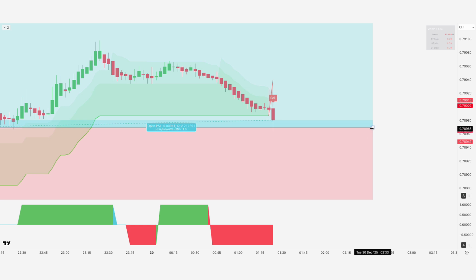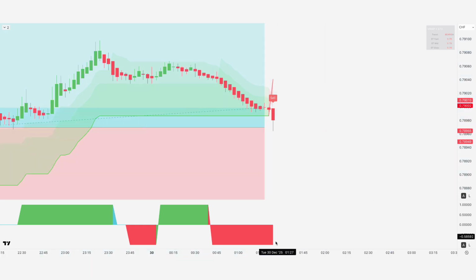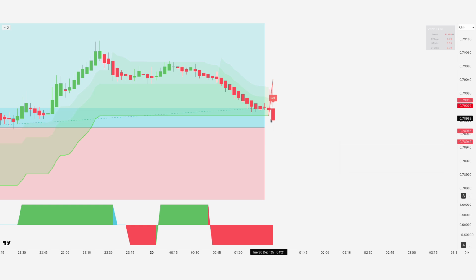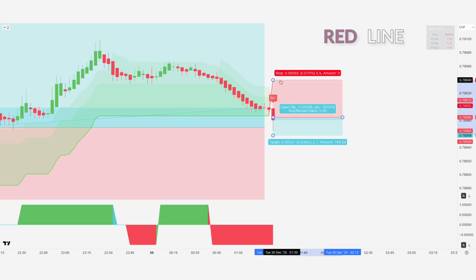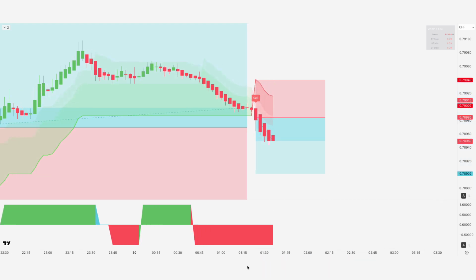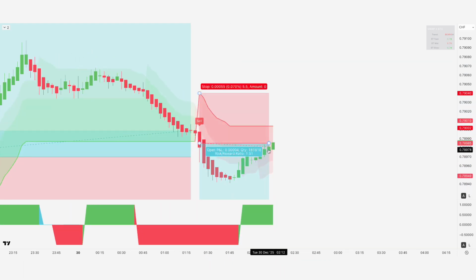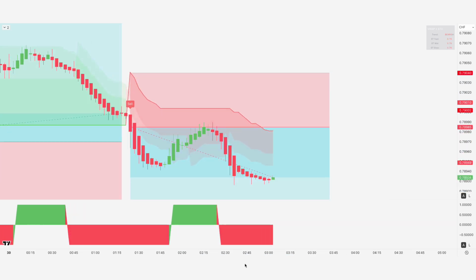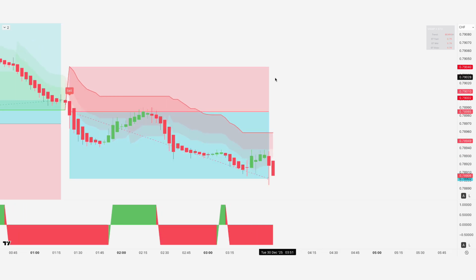Here the market has given the next signal, so we will close this trade. Here the UFX Pro arrow of this indicator is a sell signal. Here the Vervoort Heiken Ashi shows a red area. Here the market has made a bearish candle to give confirmation. So all our conditions are being fulfilled, so we are placing an order to sell. Our stop loss is to be placed at the red line, and the risk-to-reward ratio will be 1:1.5. Let's see what happens to our trade. Our trade is running in profit. We have won the trade.